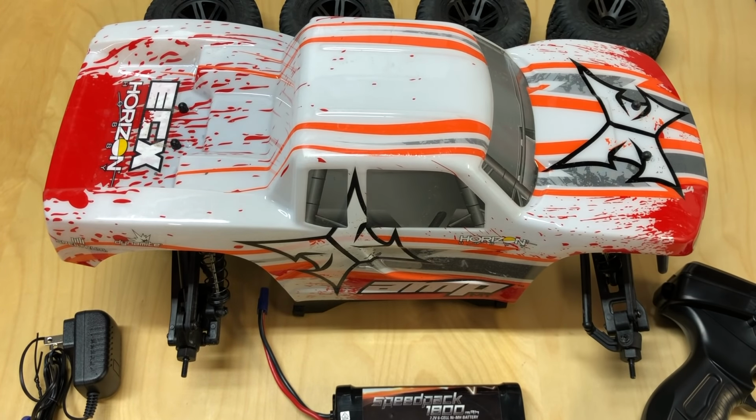RC4U77. Check them out. They basically sell a bunch of Horizon Hobby return things, and you can get pretty good deals on these things. And this one was actually in really good shape, pretty much never ran, everything was fully functional, and so you can save quite a bit of money picking this up on eBay. So this regularly sells for $140, so under $100, about 90 something dollars is a pretty good deal overall.